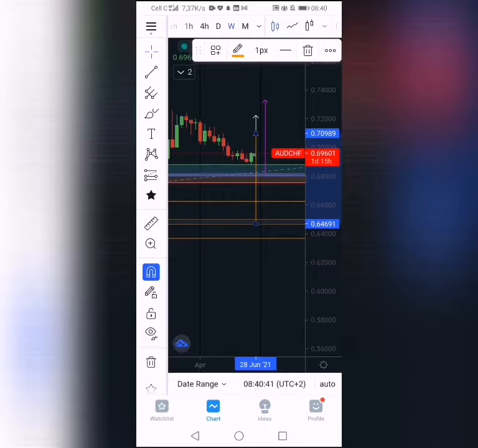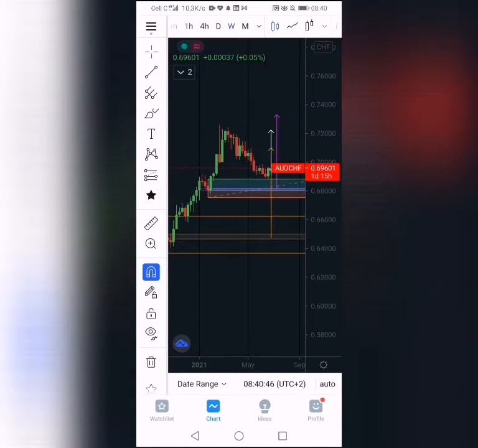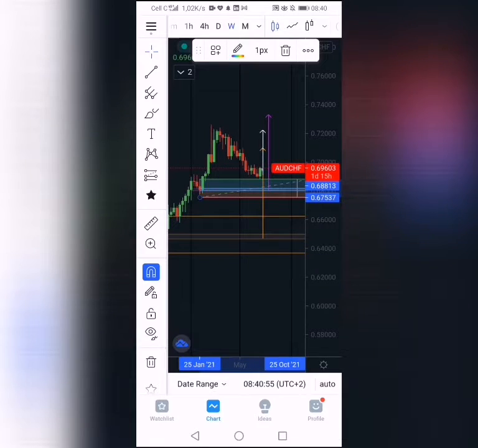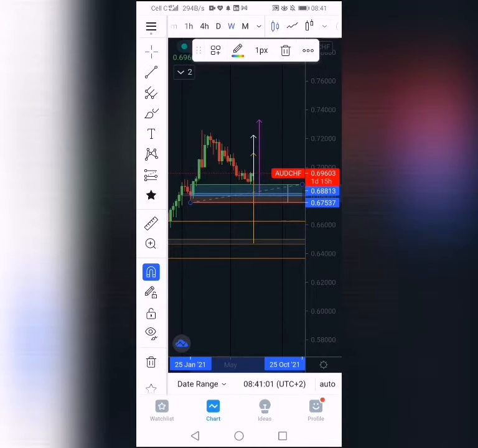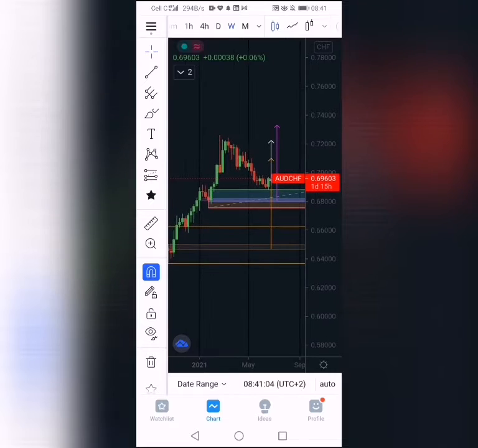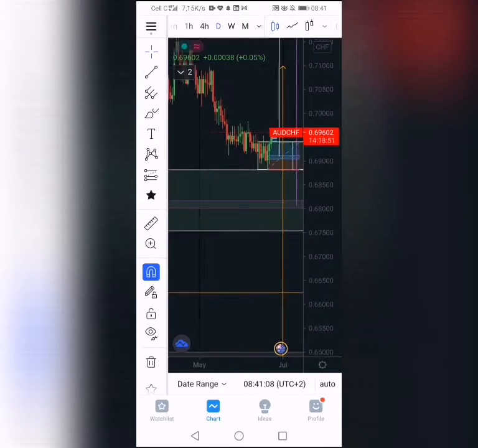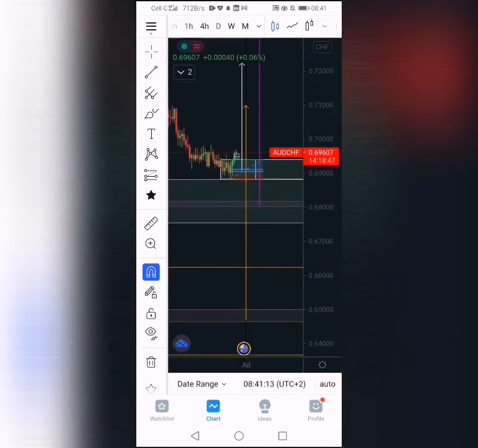Then I go to weekly. Is weekly in agreement with my monthly? Yes. You can see that was a strong area on the monthly, but today we're focusing on that area. For weekly, I use the pinkish purplish color. It's an uptrend and you can see the market is reacting. Then I go to daily. Daily should be in agreement. If it's in agreement with monthly, weekly and daily, then we're good to go.